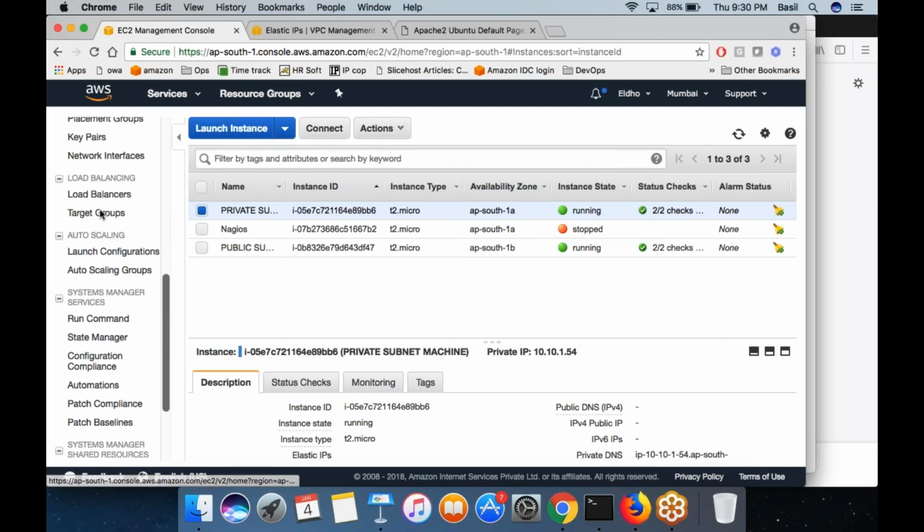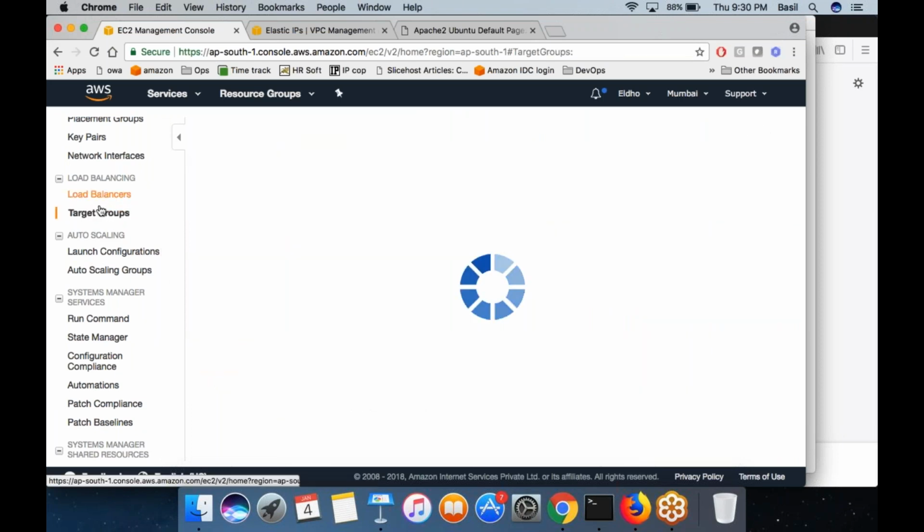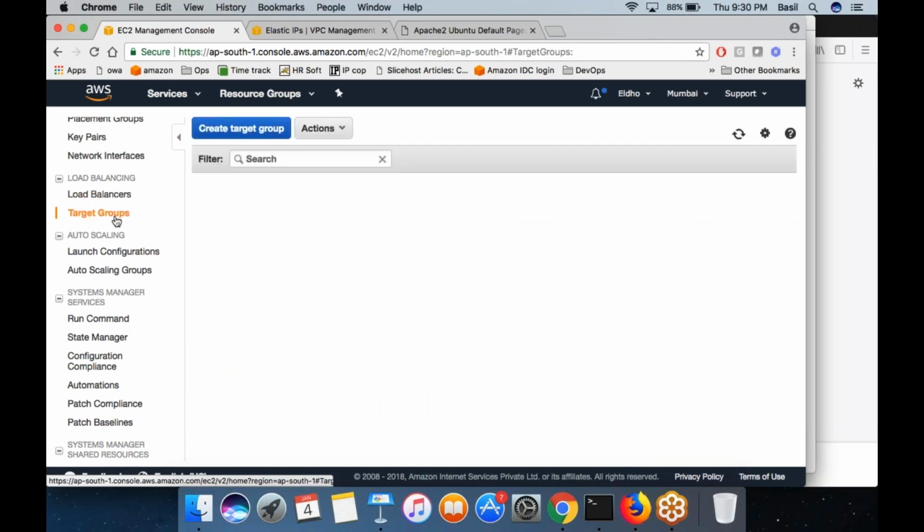So now I am going to create a load balancer. You would find two options under load balancing. One is target groups and one is load balancers. Target group is nothing but the list of machines which are going to be attached with the load balancer. In the target group, you would mention how many machines you want to add, or which machines are to take part in the load balancer. So you create the group of machines. Then this target group you would attach with the load balancer. Then automatically all backend machines part of that group would be attached with the load balancer. The health check settings, all these things you can specify when you create the target groups.